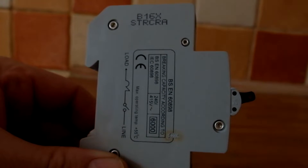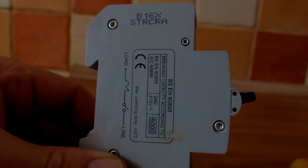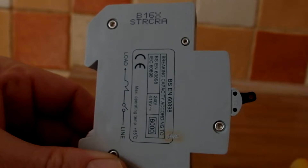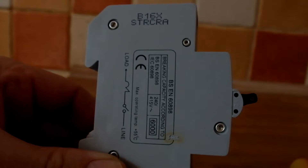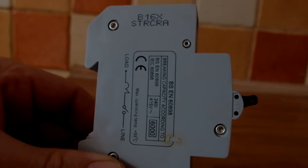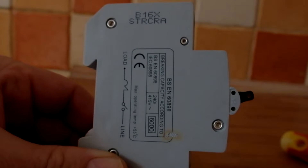This is a B16 circuit breaker, so it will take 20 amps - it will tolerate an overload current for a period of time as heat builds up through thermal overload, and eventually if it goes on long enough it will trip out. What I think has been happening with this particular circuit breaker is that over a number of years the radial circuit in the kitchen has been overloaded at particular times - possibly when the tumble dryer was on for long periods and then the dishwasher or kettle was switched on. Three kilowatts is approximately 12 amps; a tumble dryer is probably another couple of kilowatts, so you could get well above the 16 amp breaker rating.